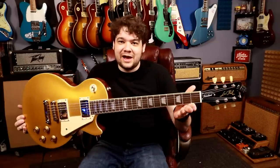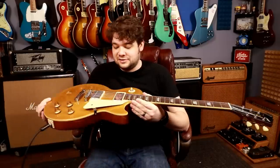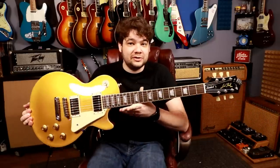But overall, I think this is just a classic case of a really well designed guitar executed not as well. But when it's what it should be, which it is now that I've fixed all the problems with it, this is a great guitar, and it feels good, and it sounds good, and I think this will be a lot of fun to play, and I've always wanted a gold top, so there you go, there's a gold top now.